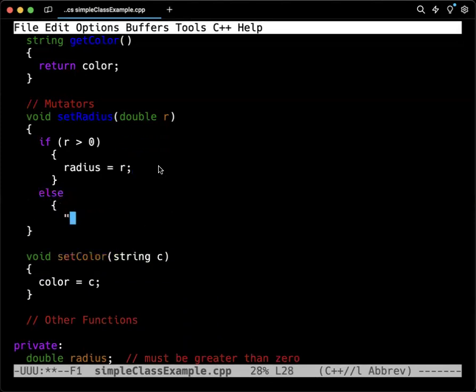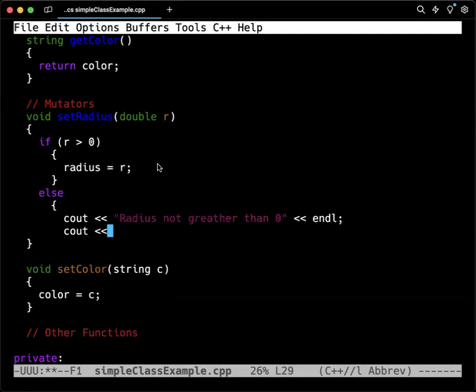We could put in a message here, cout, radius not greater than 0. Is that really a 0? Hard to say. Yeah, 0, put 20 on my screen.